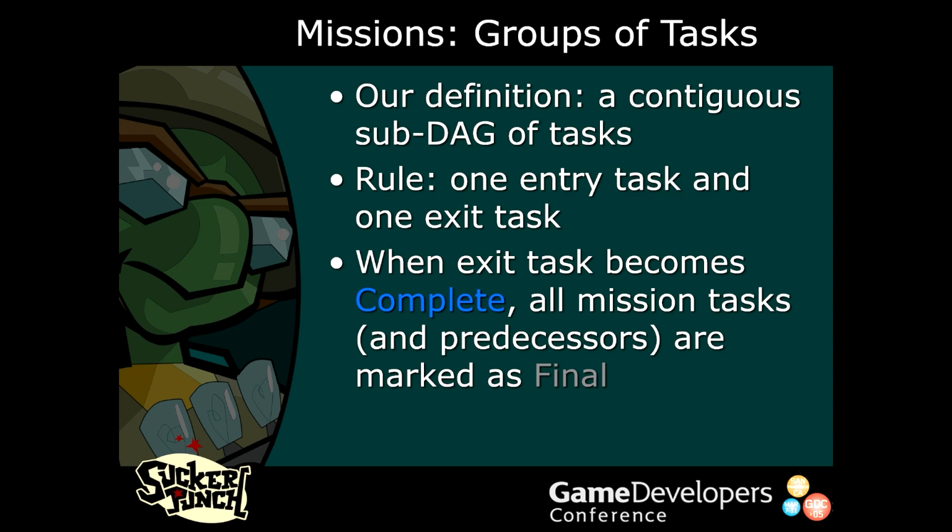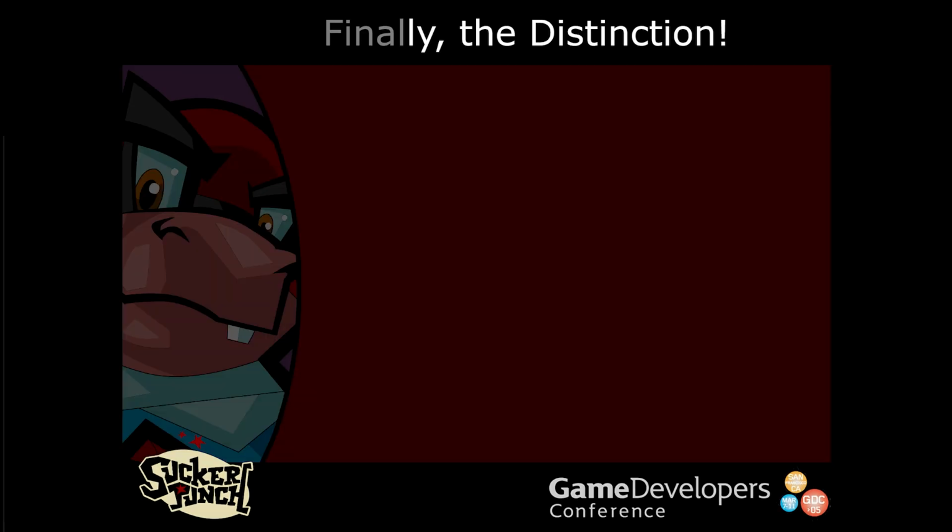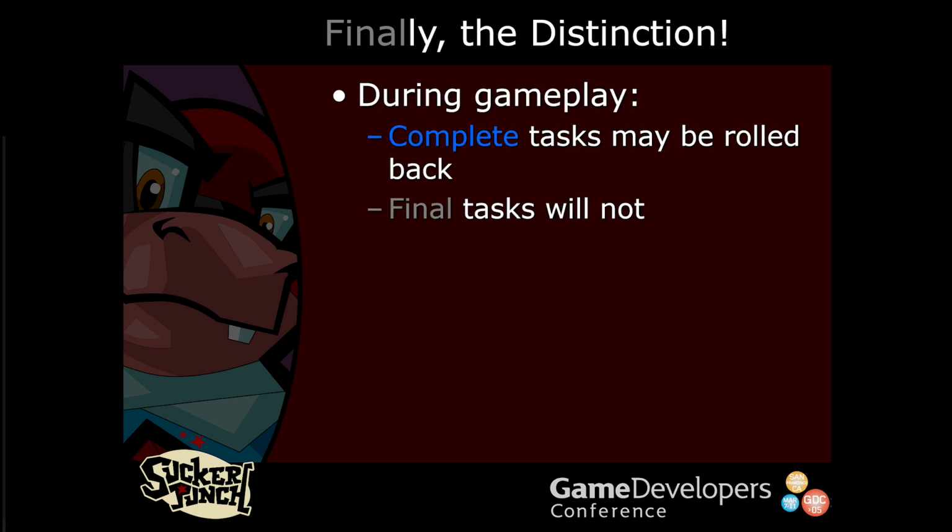So when the exit task becomes complete, then we actually mark all the mission tasks as final. Here's the distinction between complete and final that I alluded to earlier. When a task is complete, we actually may turn it back to unavailable or available. We may wind back time eventually. But when a task is marked as final, we don't ever expect it to go backwards in time again.